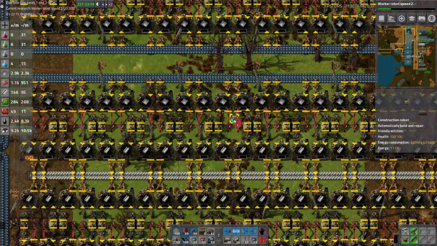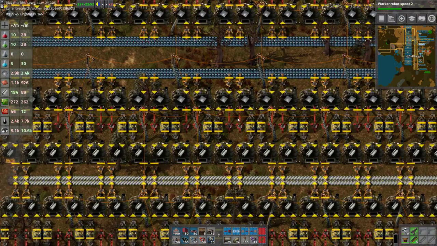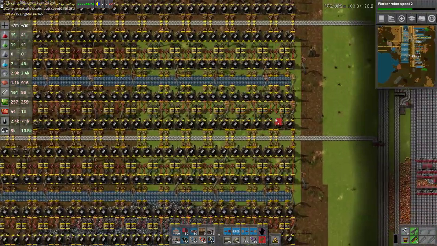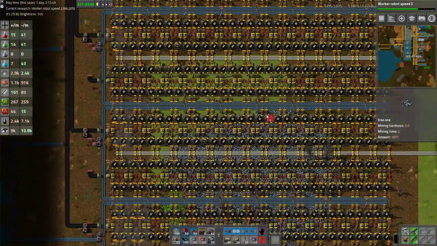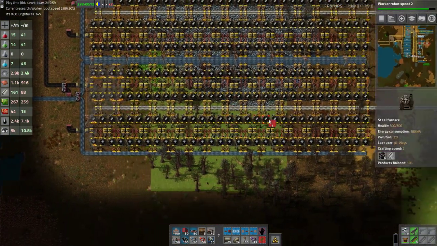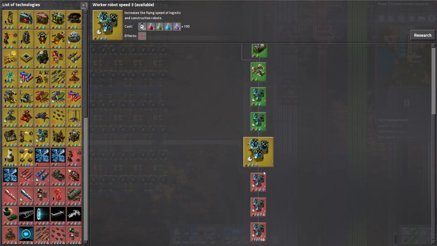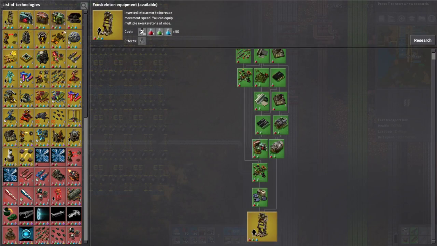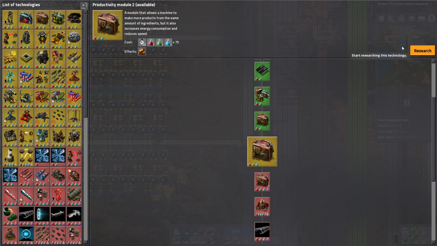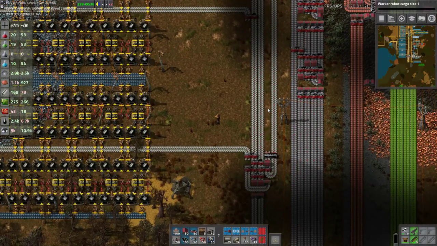You see straight away, this little guy is doing a better job of keeping up with me. He's not perfect. Come on, in my inventory. Nope, they're all good. Okay, that's all that built. We can't do that one because it's purple science. But there's plenty of other upgrades we could do. Let's start with productivity. Actually, cargo size. We'll let them carry more.